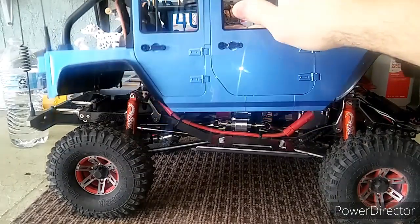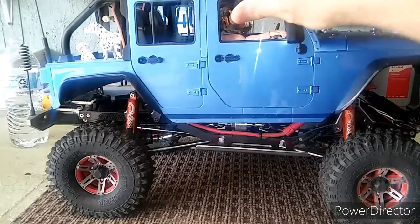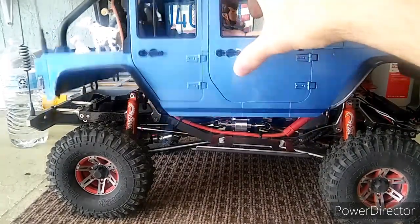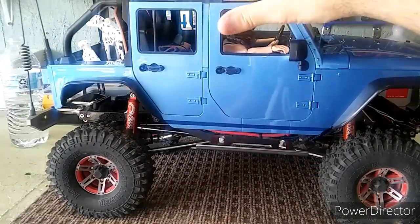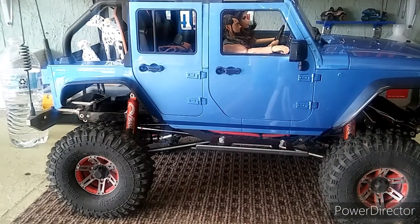The other way is it's going to sit really high. It kind of gives it a monster truck look, you know what I mean? It's up about 3, 4, 5 inches off the chassis. The whole bottom of the chassis is exposed. So in order not to do that, you're going to have to cut up that body and get the transmission to go through the body.